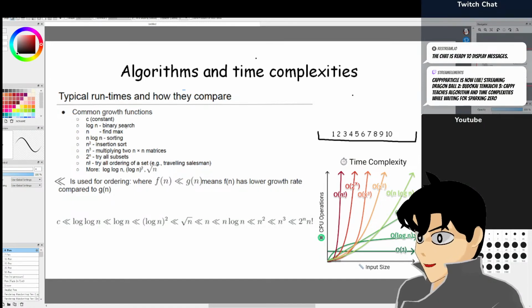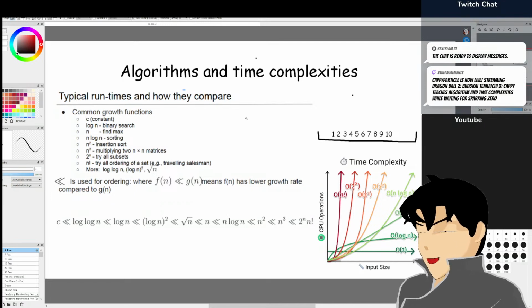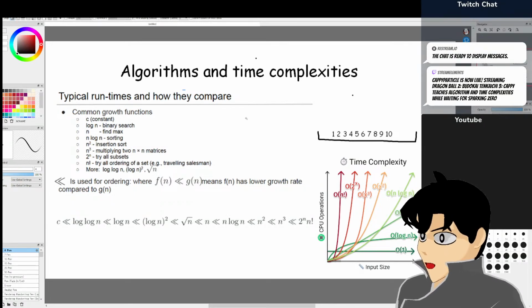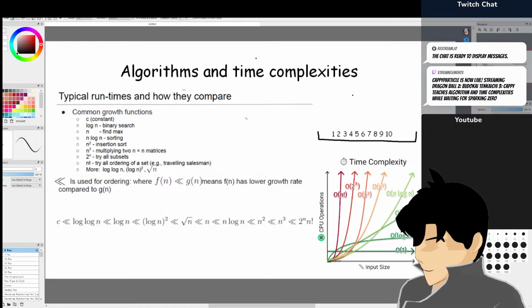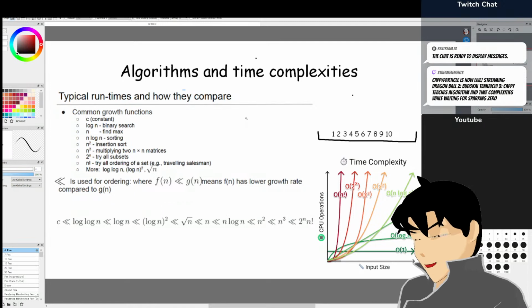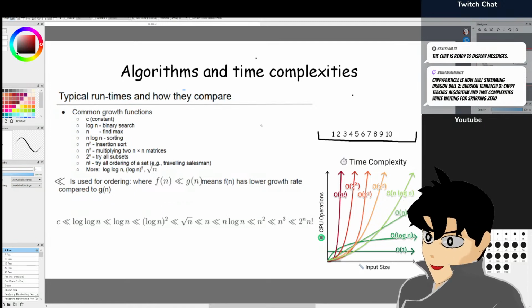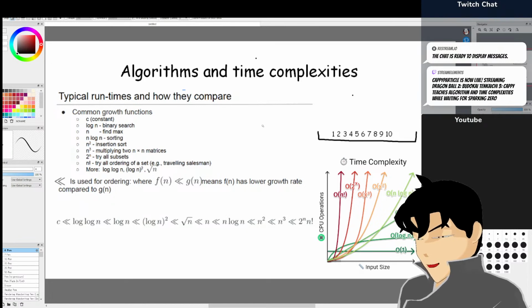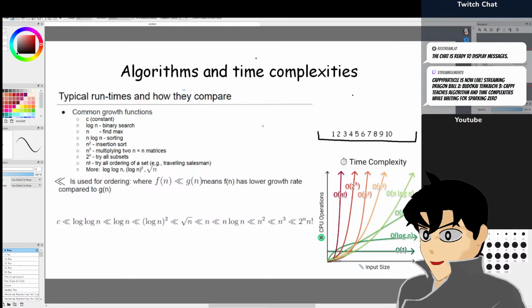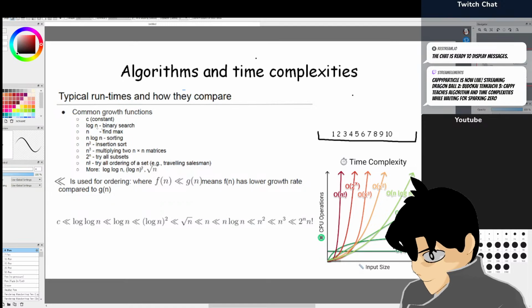Constant time. Binary search is a searching algorithm used to search. Binary as in how binary is zeros or ones. So it's like left or right. Is it on the left side or is it on the right side? Oh, it's on the left side. We get rid of the right side and then we go from the left, cut that in the middle again, cut that in the middle again.